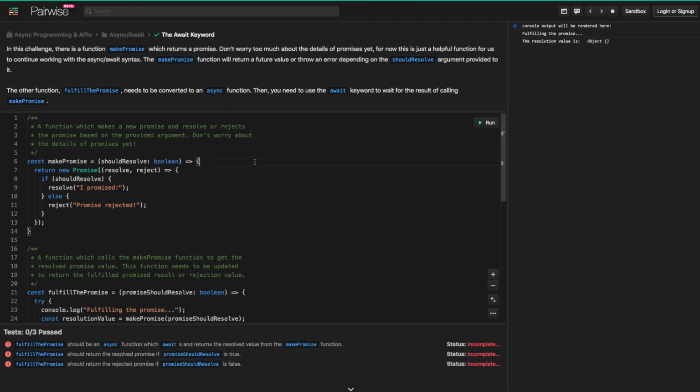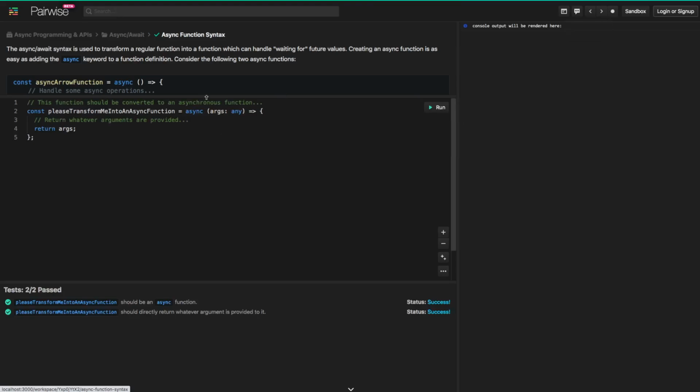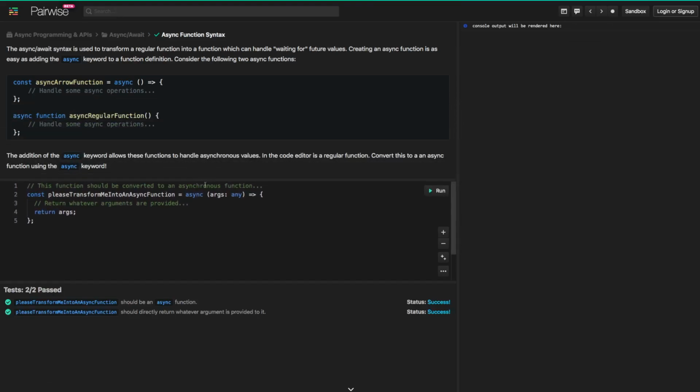And so here we're going to be seeing the other half of the async await syntax, which is the await portion. The basic idea of an async function is that we can create one using this async keyword like we did in the last challenge. And when we have an async function, we are then able to use the await keyword within the function body. The await keyword is basically saying await for some value. So you have to supply some other value to the await keyword, which is going to fulfill in the future.